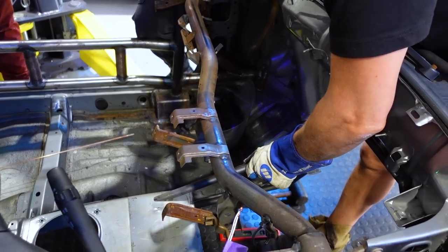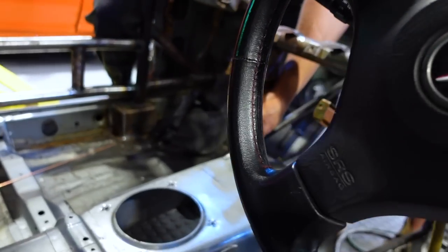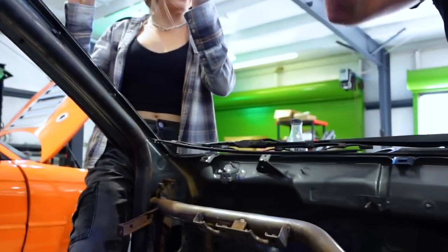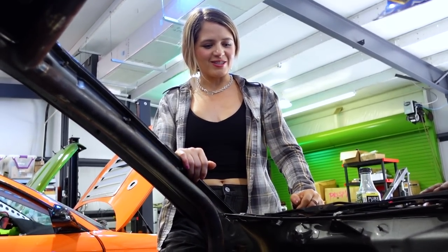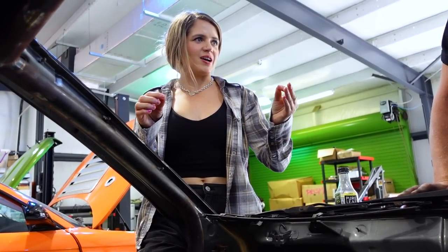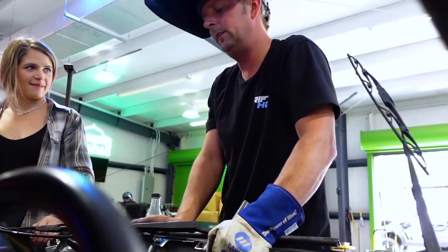This is so cool. I've never seen this process before. It was really hard for me to imagine, at least the outline of where it's cut from the firewall. It was hard for me to imagine what that would look like with this material, but that's awesome. And what's going around it, you said, is even thicker than OEM. It's 16 gauge steel, mild steel.